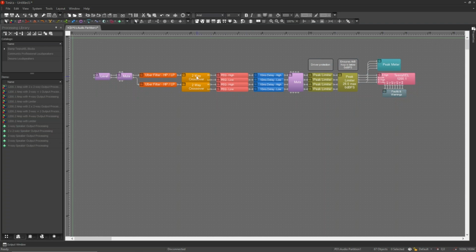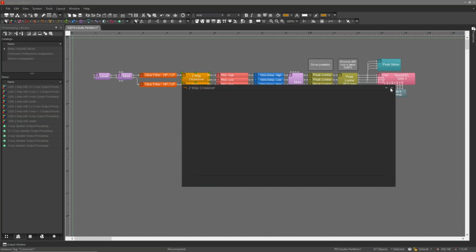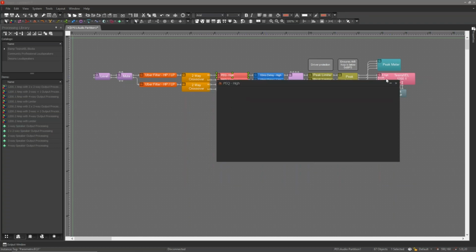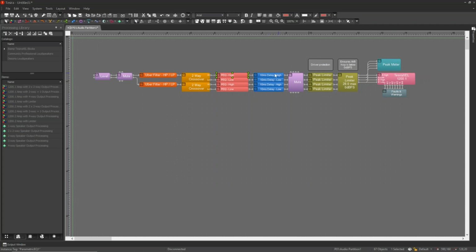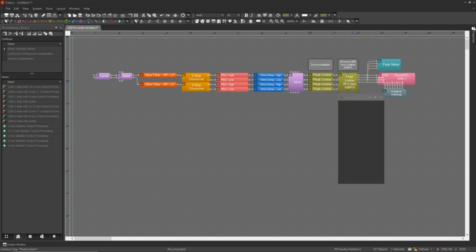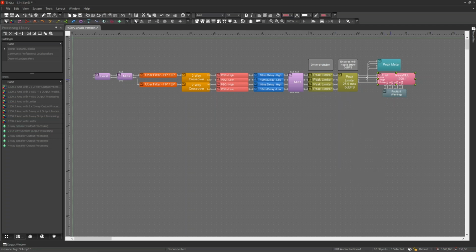Elements that you'll need to tune yourself will include your crossover frequency and slopes, any PEQ that you need to do on a per element basis, and if you need delay EQ within to offset a driver, you can do it there. Peak limiter for driver protection. And then we've got a peak limiter for the AVB hop, and we'll get into why we have that as an independent thing later. And finally, the amplifier chassis over here.